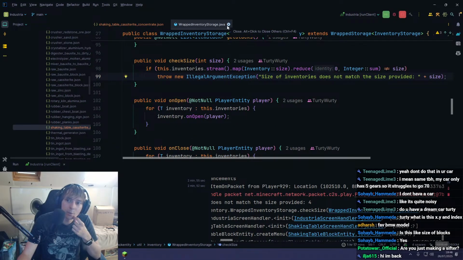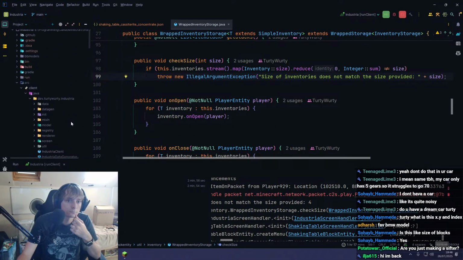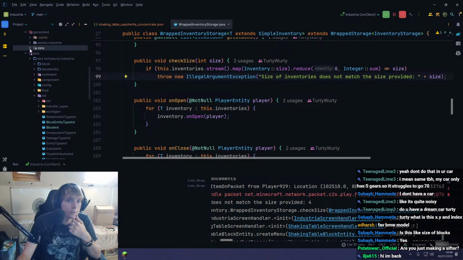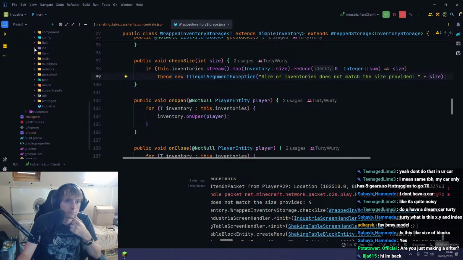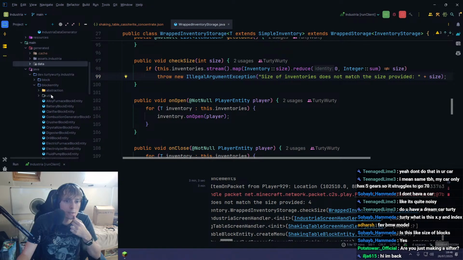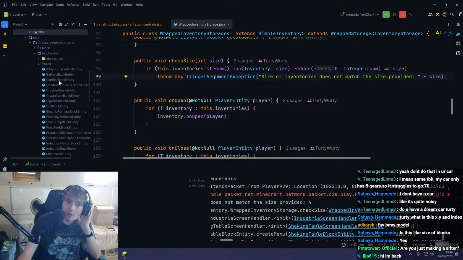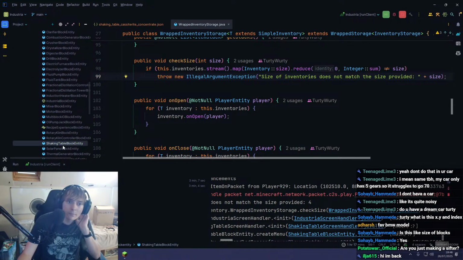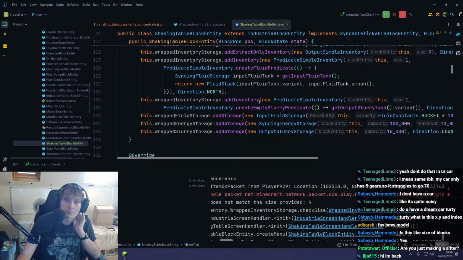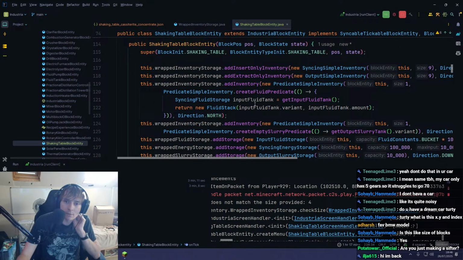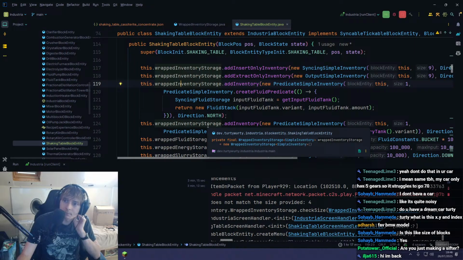Did I forget to actually add the 2 bucket slots, maybe? Because if I didn't add those, then that's not going to work. 1, 2, 3... No, I did.